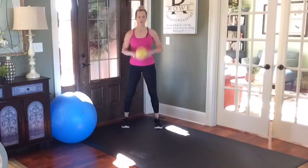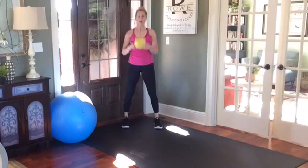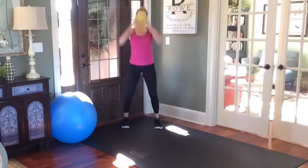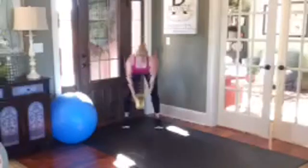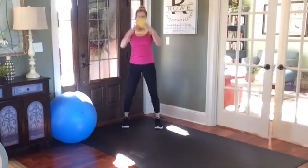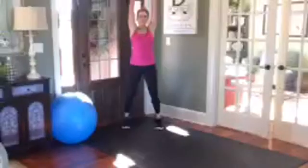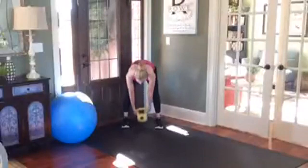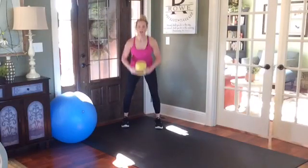Again, real important, core's engaged. Sit back in your heels. Double clean press. Shoulders and lats. Legs. Heart rate should be up. Should notice it. Again, keep it moving. I like this round. Some rounds I like better than others. I really love working with the stability ball and the kettlebell.